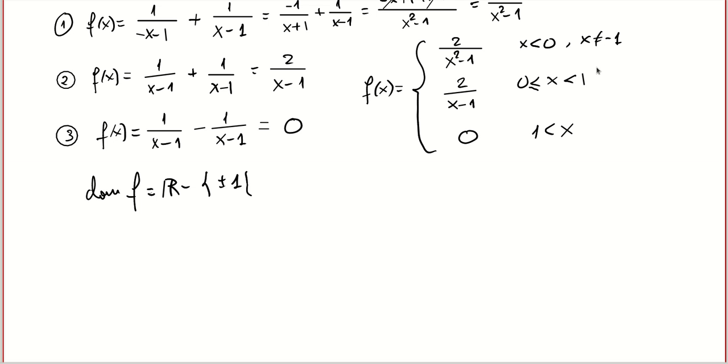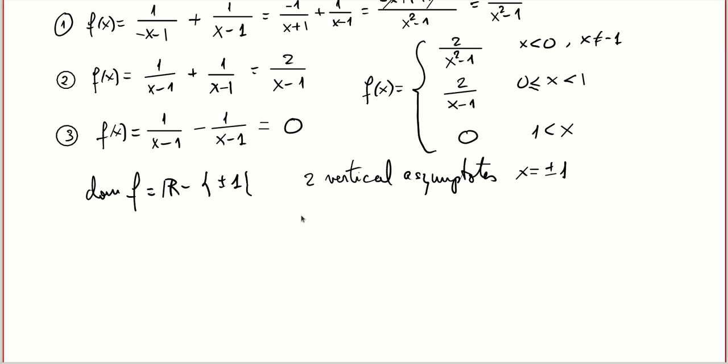Okay. Now, to proceed, well, first, since the function is singular, because the denominator is 0, at the point negative 1 and at the point 1, it's got two vertical asymptotes. So there are two vertical asymptotes, which are x equal to plus or minus 1, right? And on the right hand side, so for x positive and large, the function is just constant. So obviously there is a horizontal asymptote, which is the function itself.